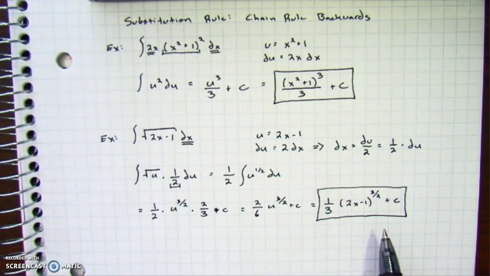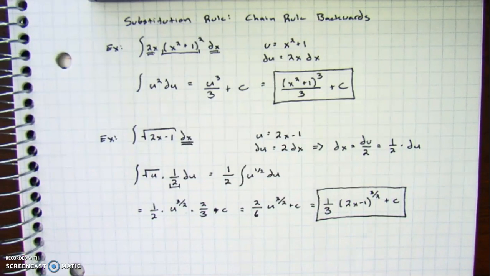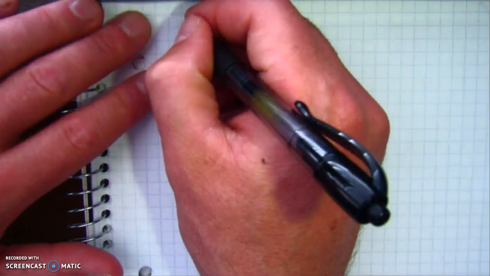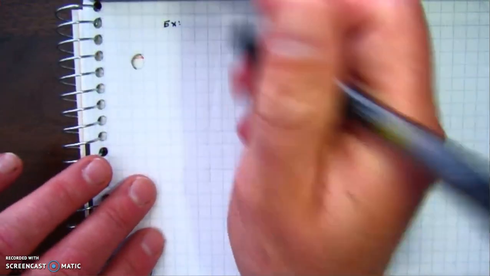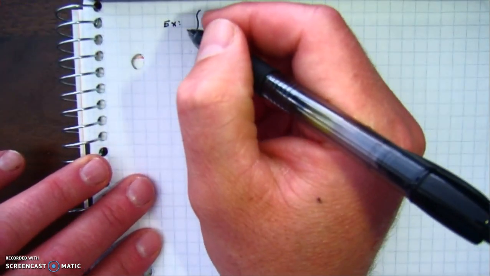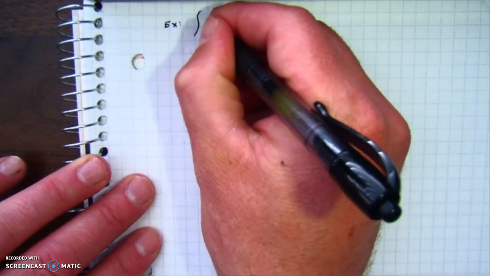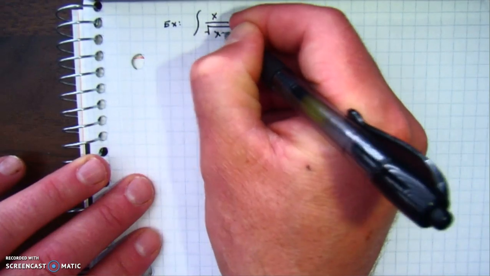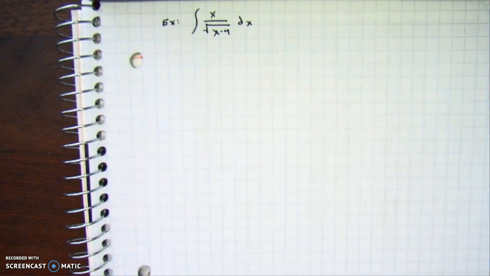So as you can see, they just take a little bit to get used to. Let's take a look at one more example that generally can be a little bit tricky. And just as a disclaimer on this one, there is a chance I might make a mistake along the way because they can get fairly complicated. But let's go ahead and dive in. So in this one, I'm going to have a rational expression. We'll do x over the square root of x minus 4 dx. And I believe this is one of the problems from the book, so you can kind of verify the solution.